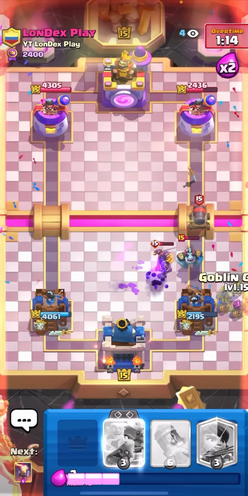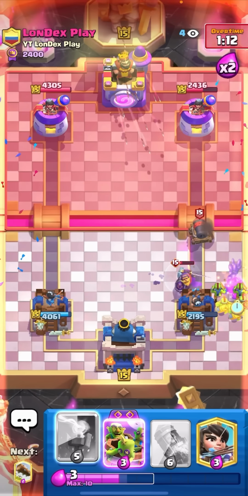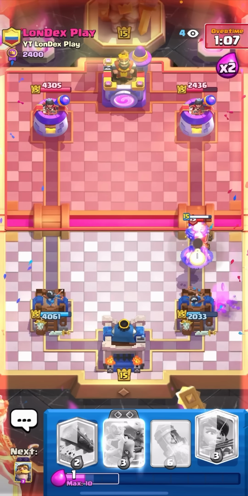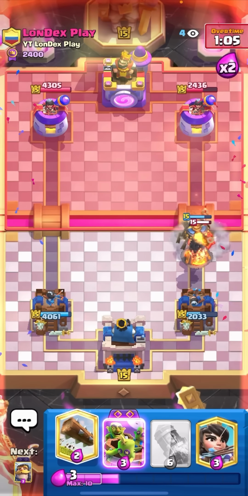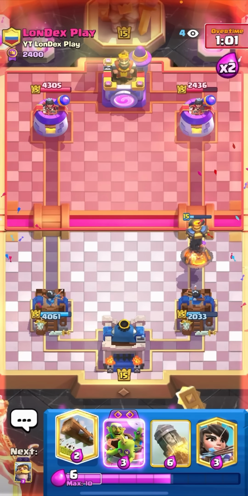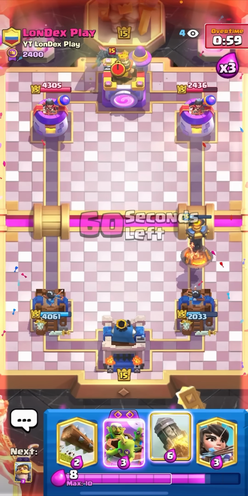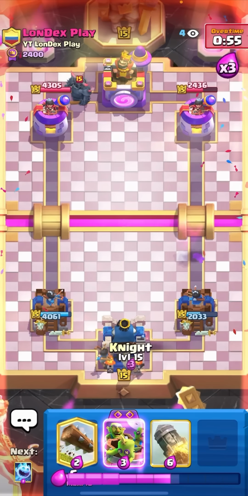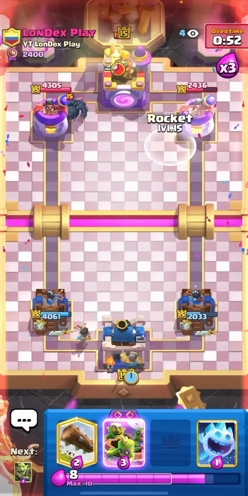There's the Cannon Cart. I need to go for the Goblin Gang, please. If that Knight gets hit, it's Jover. Okay, Inferno Tower on the Cannon Cart. Am I alive or am I not? I honestly can't tell. I need to save my Log for the Ram Rider. Guys, this is my only chance right here. We're going to go for a Rocket. This is going to be really risky, but I need to Rocket. At least at some point in this push. Let me Rocket now. Screw it.